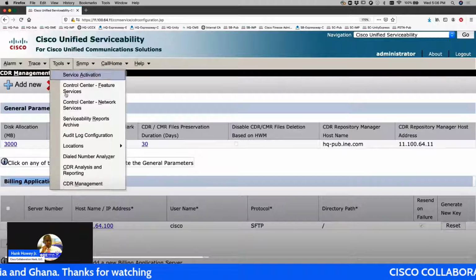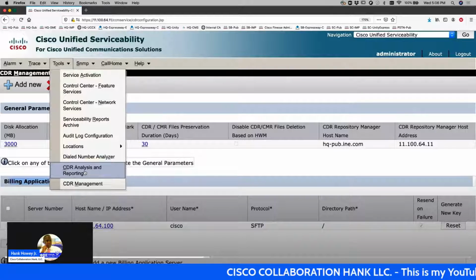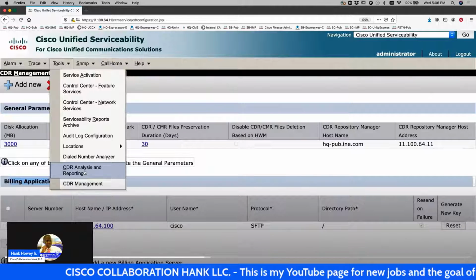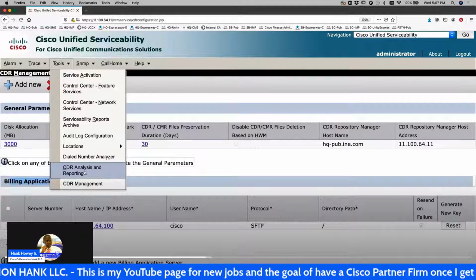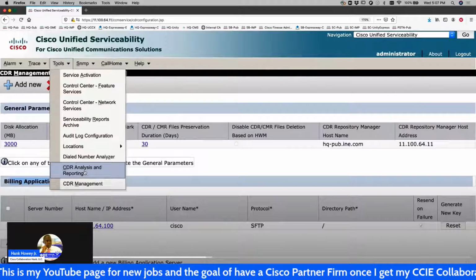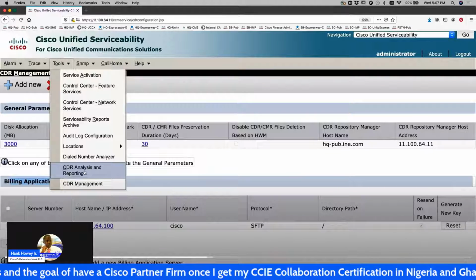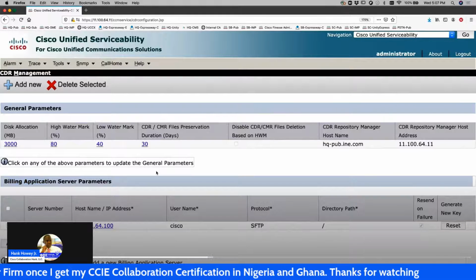If I go to Tools, CDR Analysis and Reporting, I could look at them from here also, like a GUI view. But if you have thousands of logs, it's easier to send it to an FTP server and then look at it in an Excel sheet. So it becomes easier to manage and filter.